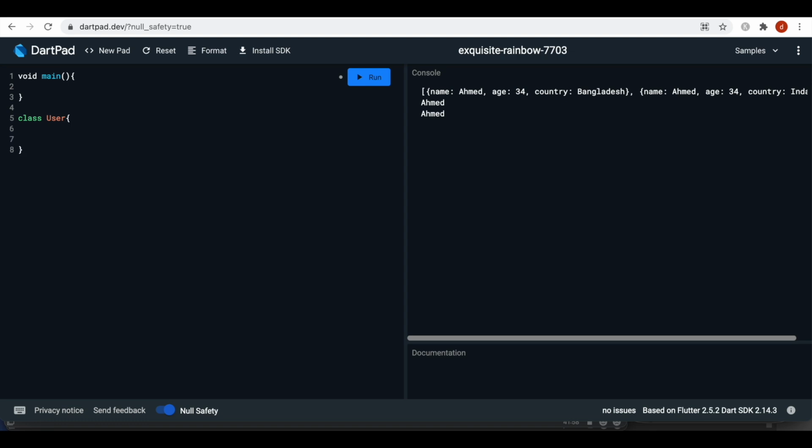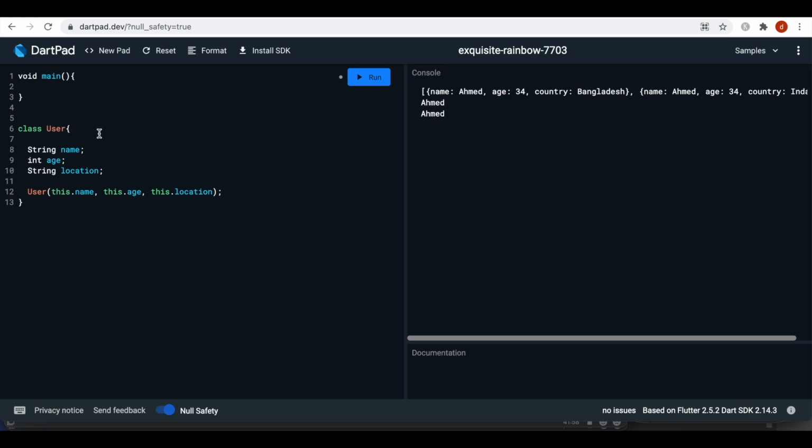We'll give it some properties: String name, int age, and String location. Now here we'll create our constructor: this.name, this.age, this.location. Now this is the model we have, the User class.